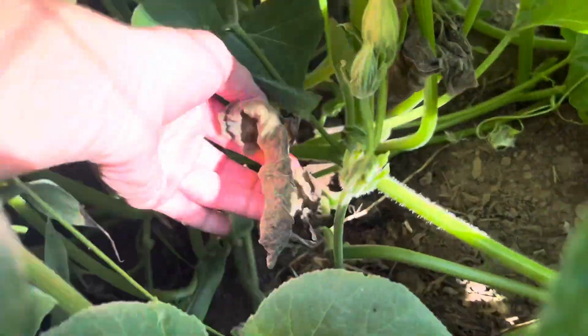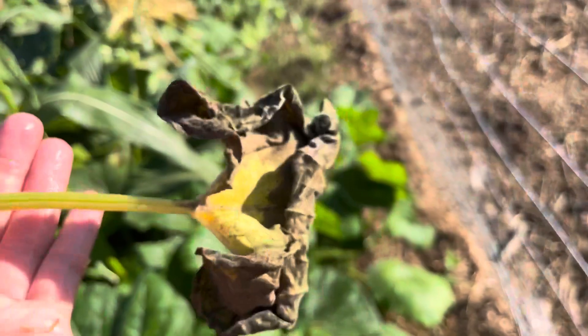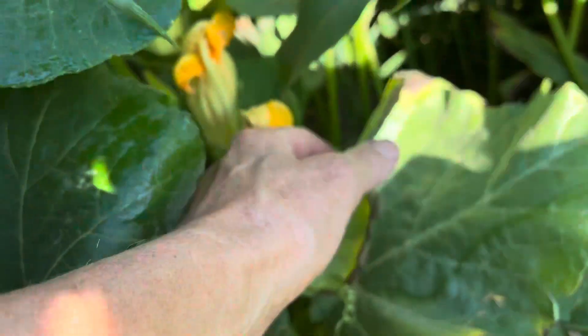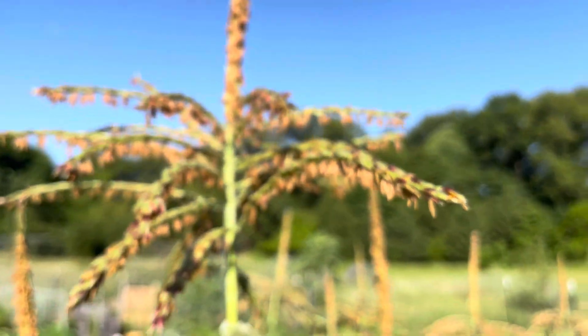These squash plants look great and I know the pollinators are getting in here because I can hear them buzzing around in the morning. I'm starting to see things like this that I want to pull out — I need to get my scissors, but I want to get these removed because they will succumb to disease or pests. I'm going to look at the beans and see if there's any sign of flowering and fruit — I don't see any yet. They should honestly be flowering by now. I'm going to come in and pull out these yellowing dead leaves.